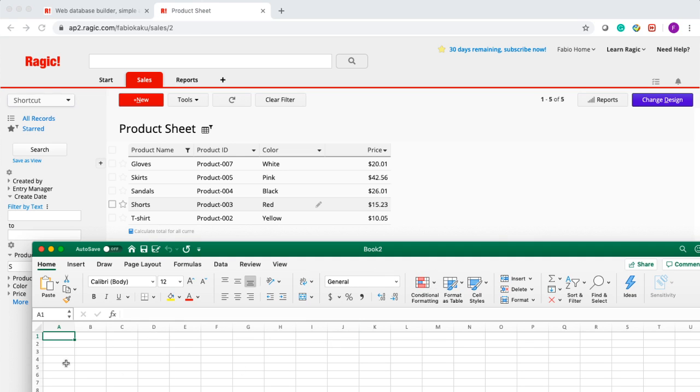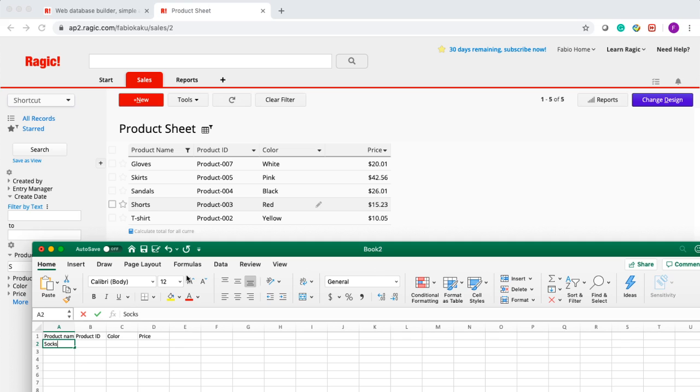On the top of your Excel sheet, you need to locate the field headers. It'll be easier if you do it by the exact name: ID, color, price. And then you can add a list of data here.